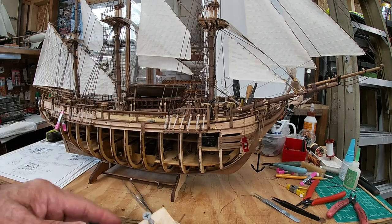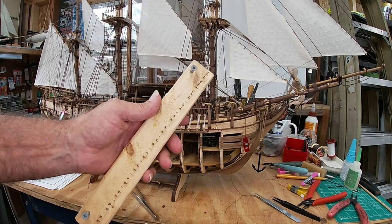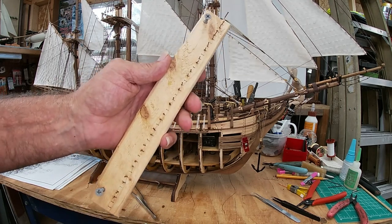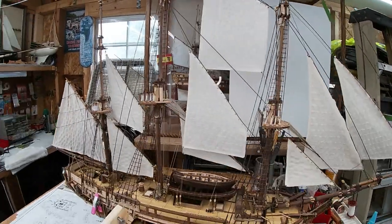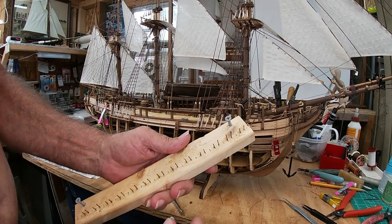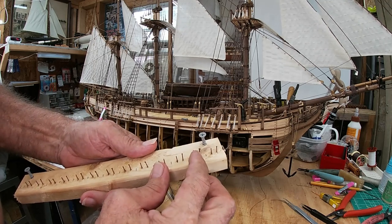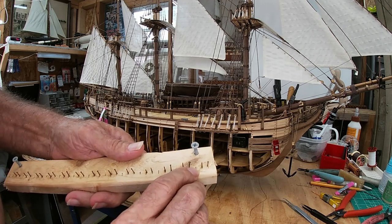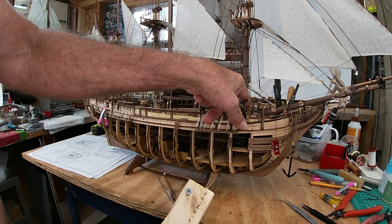The scale of this ship is, when I made this jig, it was for the other ship, the San Juan. The San Juan is a smaller, more minute detail. So I think it's a 1/98 scale or something like that, which means that, for instance, the cannons on this ship are twice as big as the cannons over there on that ship, because this is 1/48 scale. So I may make my loops bigger by, instead of going between the two small areas, I'll go between the two big areas instead and make a loop of 10 wraps or something. Glue the tail of it and then tie a little choker knot in the middle with a loop on it to hook over the bailing pin and leave it hanging there.